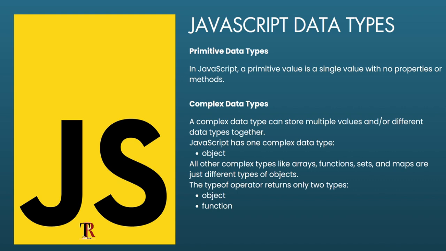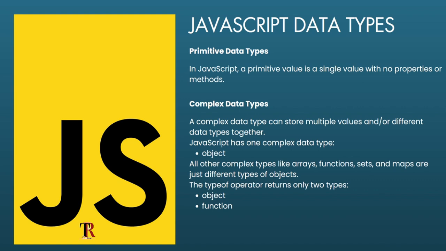And note that when you use the typeof operator on objects, it will return the type of object that it is. It will return object for each of the object types that we have. So if you use it for array, map, set, it will always return object, which means that the typeof operator cannot be used to determine if a JavaScript object is an array or a date.